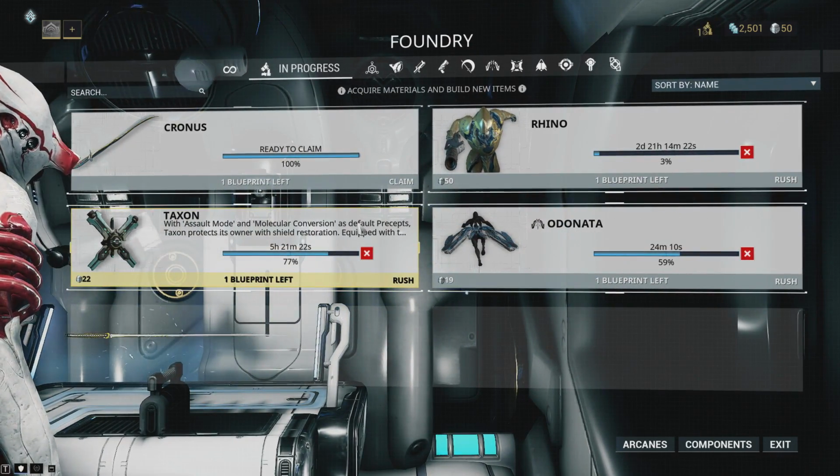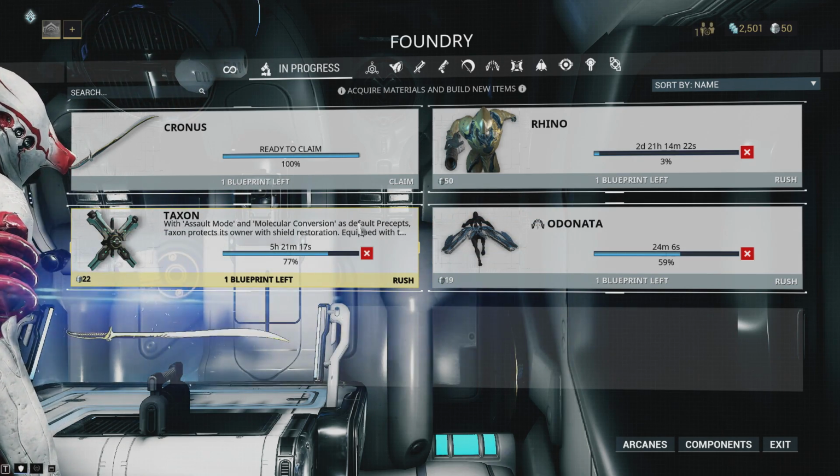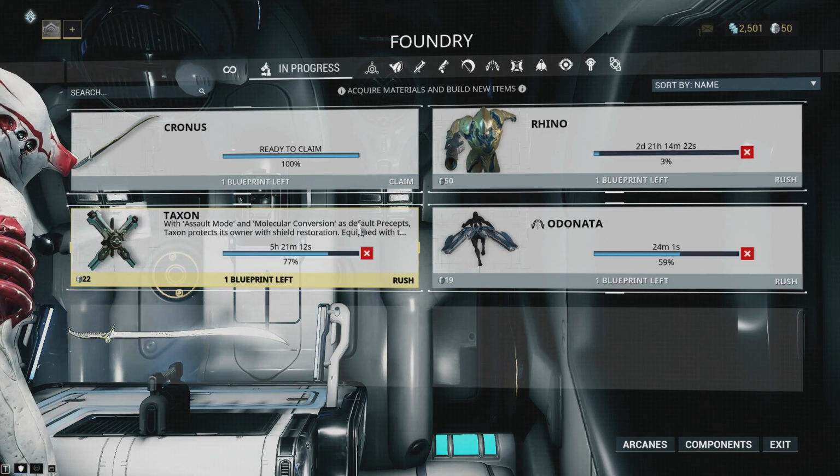We built Taxon. Holy shit. I hate not having Vacuum. Once we get Taxon, we'll have Vacuum in short order. Also, Taxon represents 9,000 mastery, which is going to be very helpful.